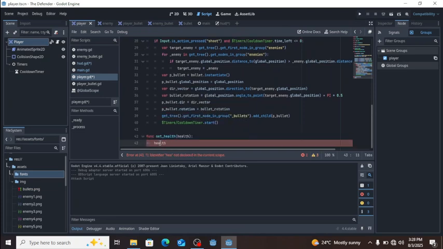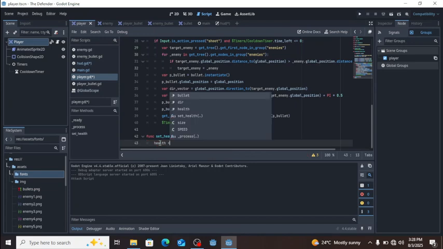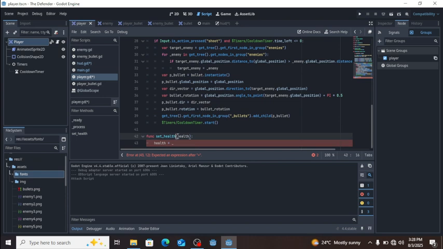First of all, we are going to be setting the health to equal whatever value we get from the setter. To avoid naming conflicts, we are going to be adding an underscore to the health.